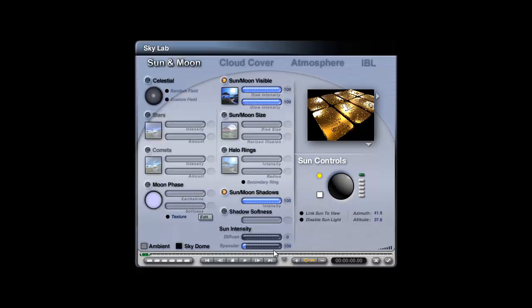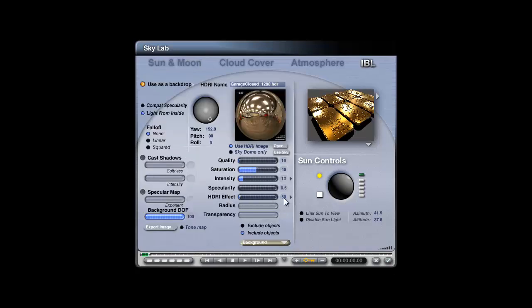At this point, if I wanted to have the sun providing some of the light, I could use soft shadows, turn that right up because it's a small subject, and get some of the light in there. It's going to be quite difficult to balance this out. I might find I've got too much HDRI effect, but I have to see how it looks first.